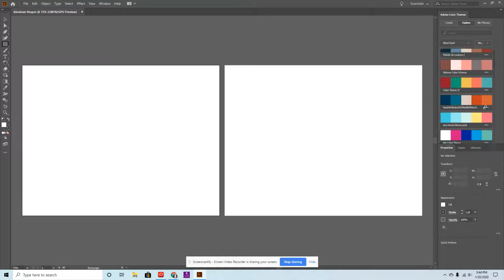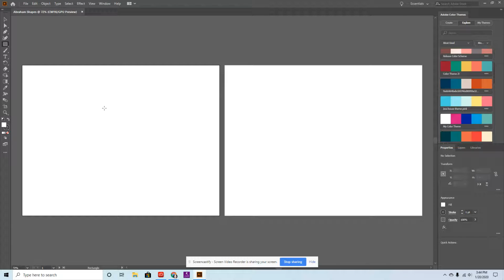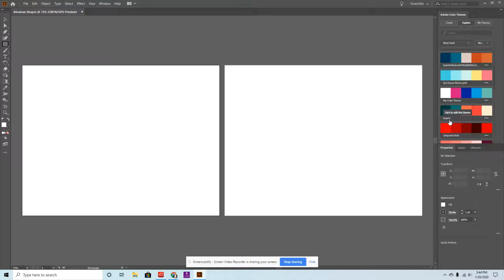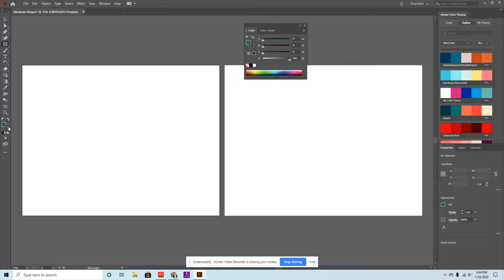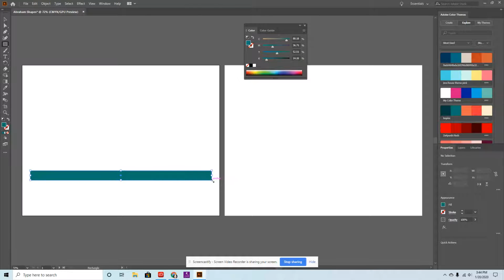So those are really useful. So I'm just going to grab the one from Inspire. So I'm going to go ahead and grab this nice green here and click on it. And you'll see my fill is now that green. I want to switch to my stroke and turn that off. So you'll see I clicked my stroke button, hit the red slash, and then I want to bring my fill back forward. So I'm going to create a ground here. That's going to be my grass.